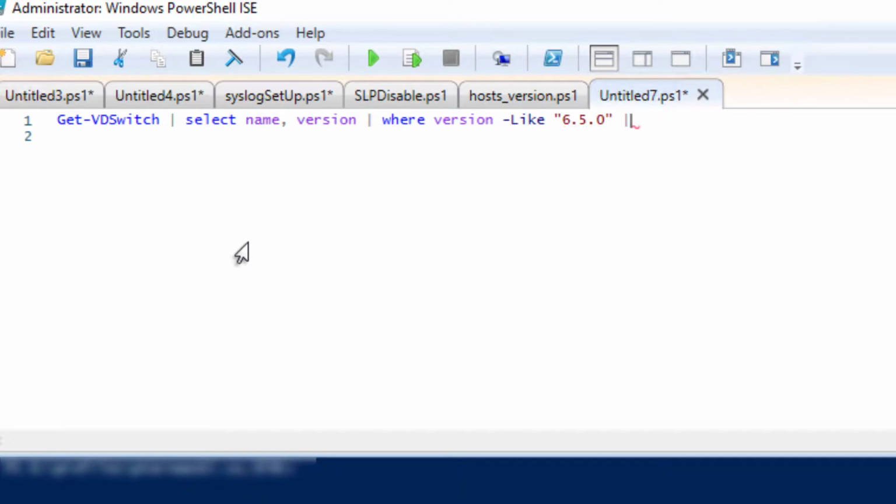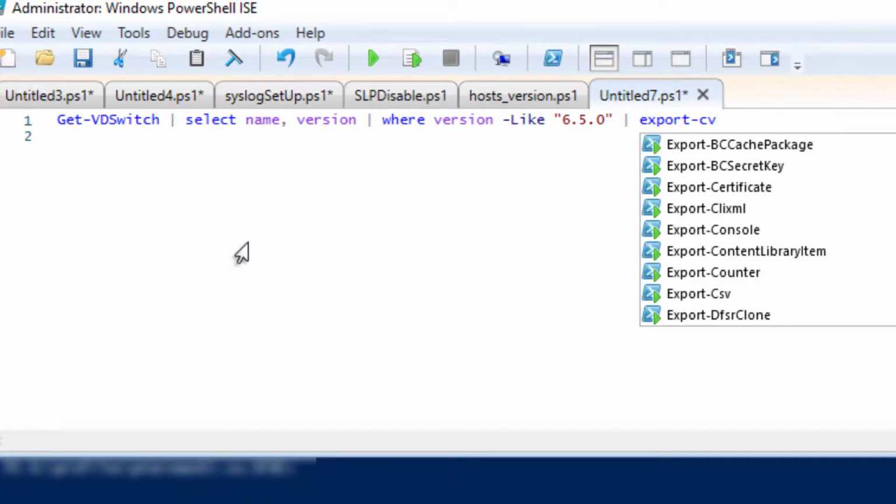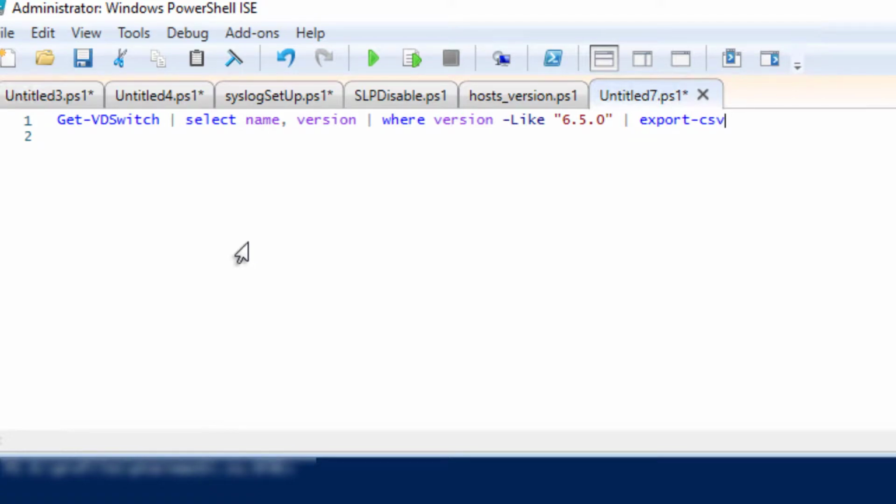Now I will also export that to a CSV file, and that's the command Export-Csv, and I have to point to the destination which will be in the temp folder in the CSV file.